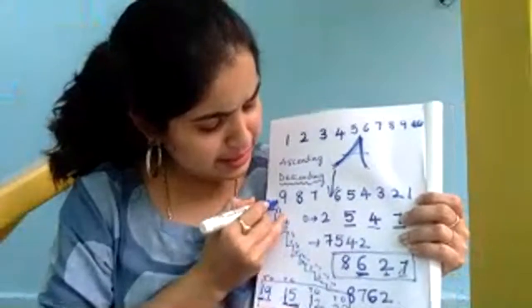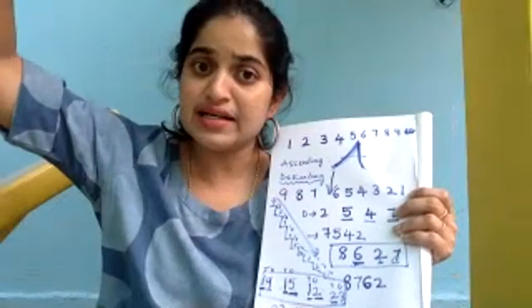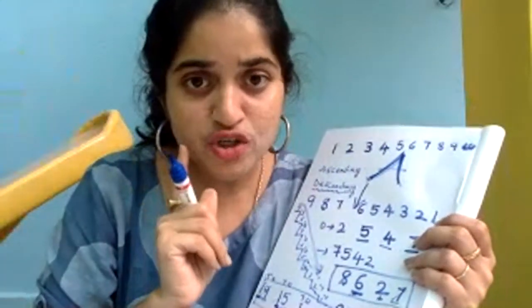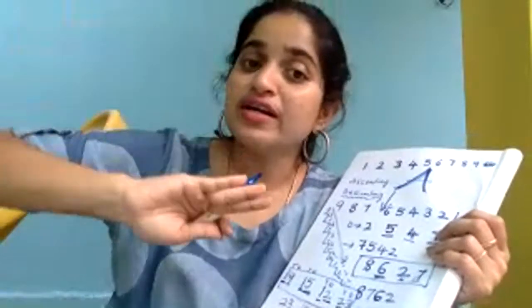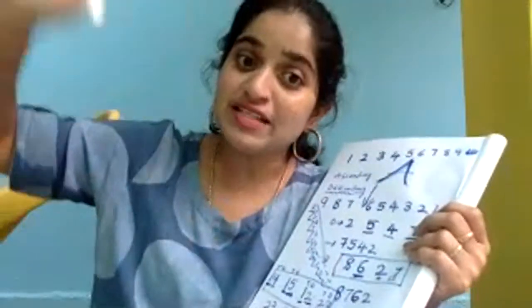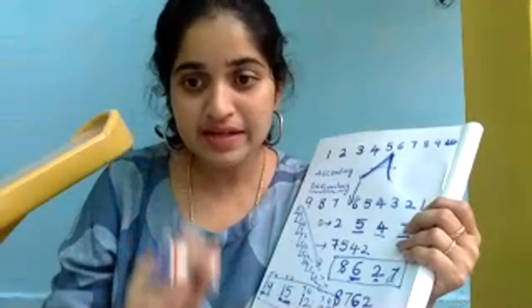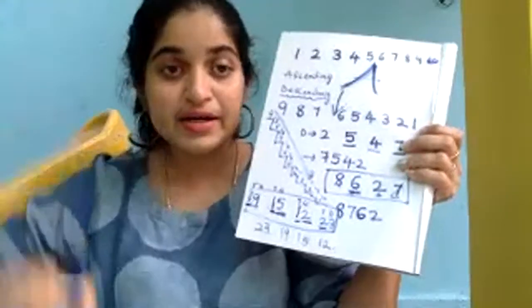Descending means decreasing; ascending means increasing. While explaining to kids, you should also give an action, so they will understand: ascending means increasing, descending means decreasing. This is how you have to explain. For the first time, it might be a bit confusing for a child.